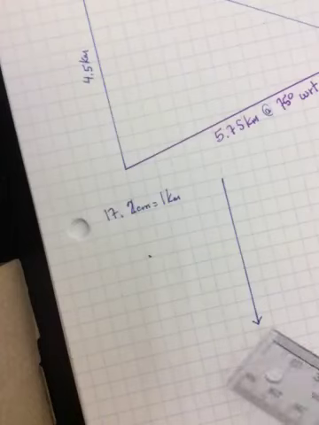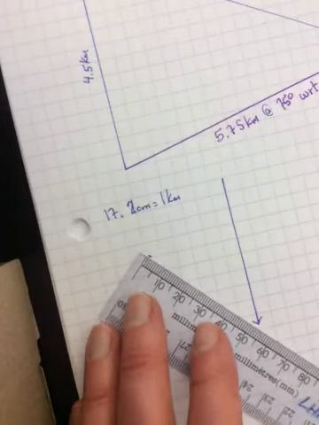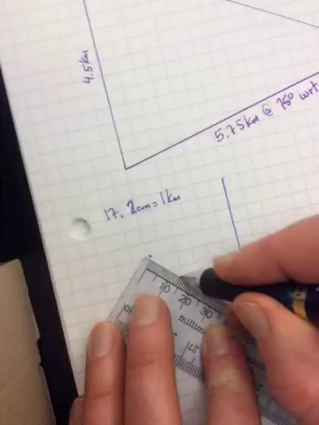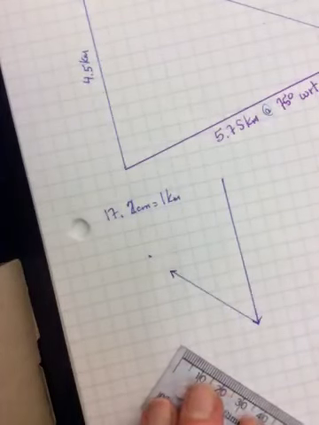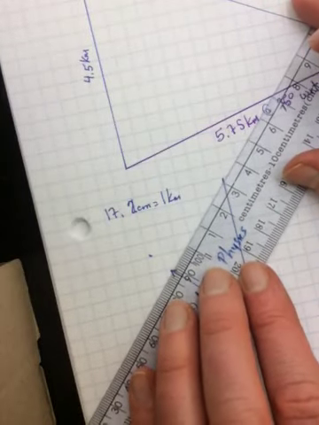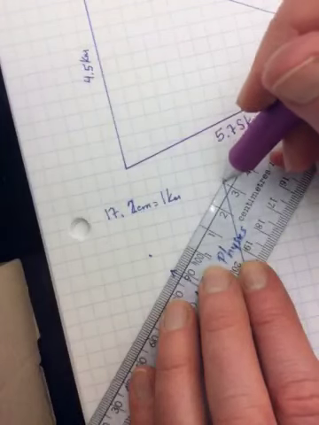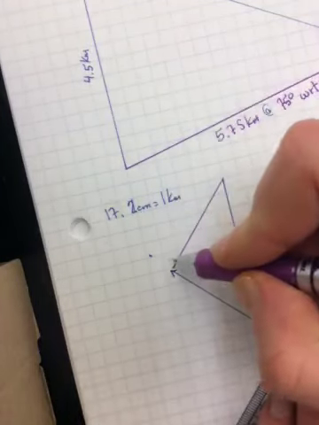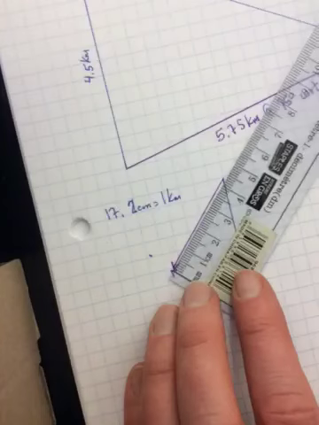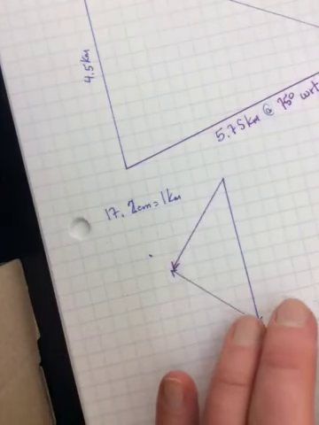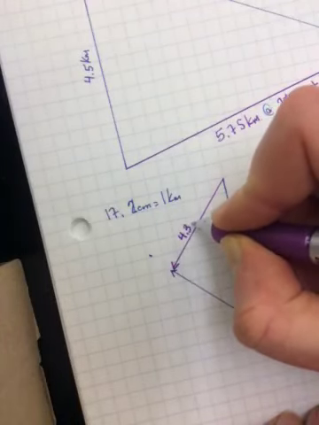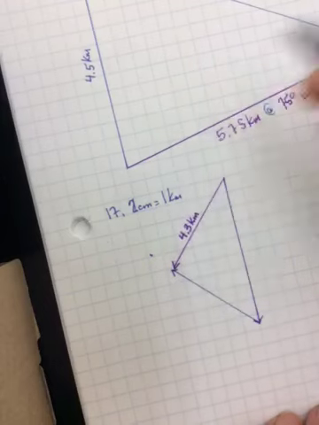And this one is going to be 4 kilometers. So from the tip, 4 kilometers. Arrowhead. So where's my resultant? Starts where the first one started, ends where the last one ended. So it should be right here. Okay, measure it. And I get like 4.3. I think when I did it for real, not under the iPad, I got 4.5.